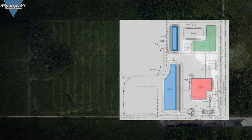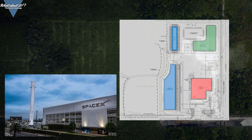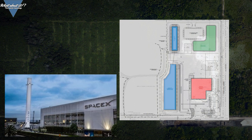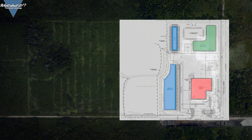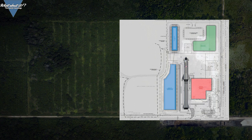Next, we have an assembly and staging building a bit further in the back. Here, SpaceX will assemble rockets. Which ones is not really clear yet, as right now SpaceX manufactures its Falcon boosters in Hawthorne, California. The facility's manufacturing footprint has more than doubled to more than 90,000 square meters, or almost one million square feet. It seems highly unlikely that SpaceX will relocate its booster and Dragon manufacturing capabilities to KSC, which leaves few purposes for the assembly building at Roberts Road except for Starship production. As Starship is a much larger vehicle and much harder to transport from Hawthorne to KSC — which is on the other side of the continent — it would make a lot of sense to build it much closer to KSC.